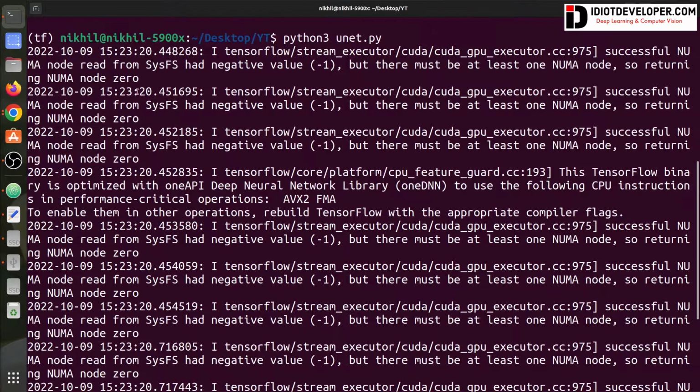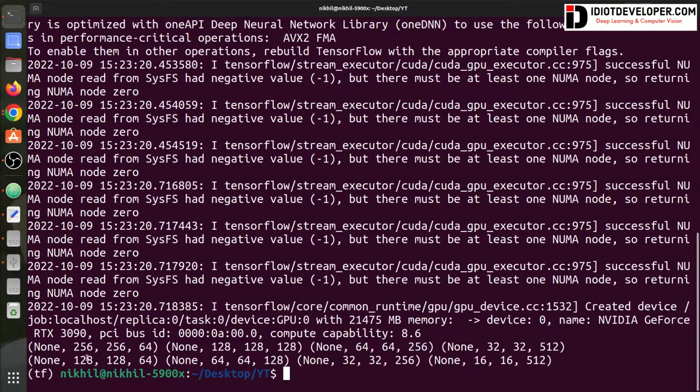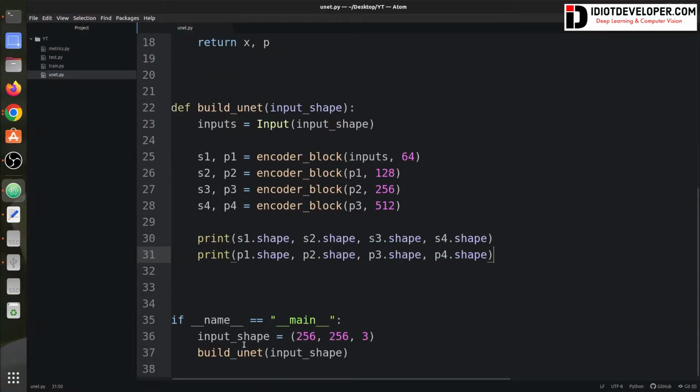Okay, so you can see a lot of messages from TensorFlow. Now if you go to the last, you can see first shape, second, third, fourth, then first, second, third, fourth. The top ones belong to the skip connections. So the first skip connection shape is 256 by 256, exactly the same as the input layer.